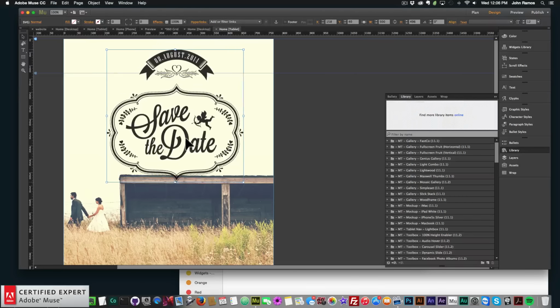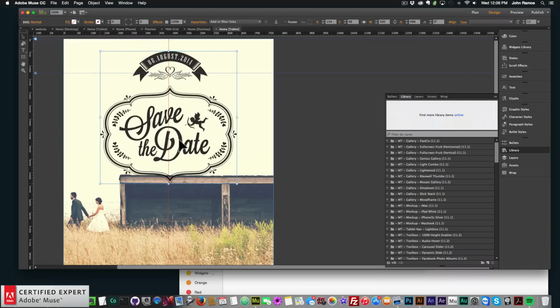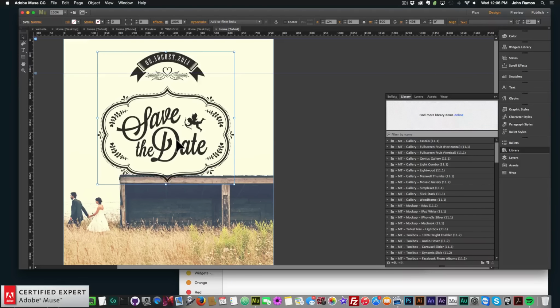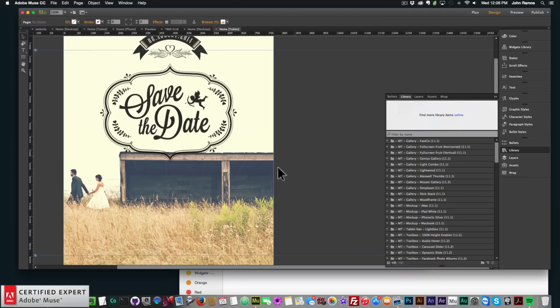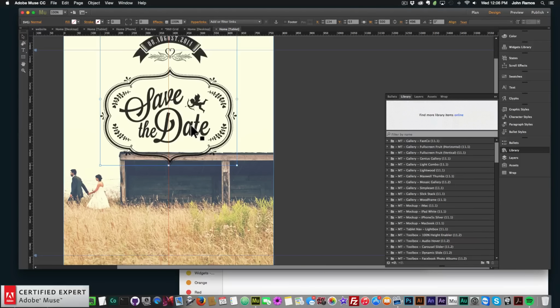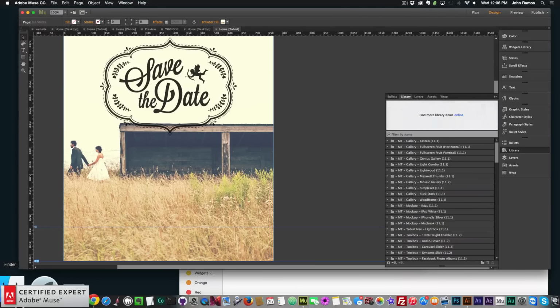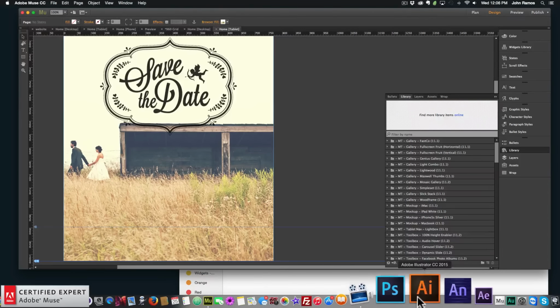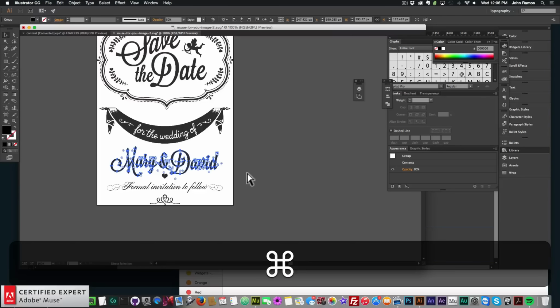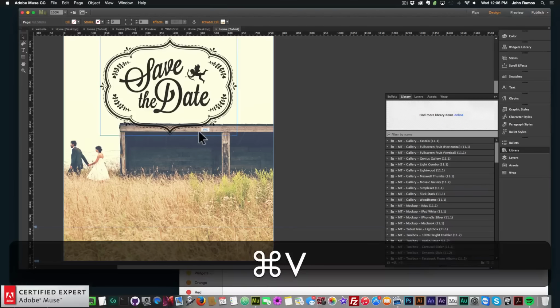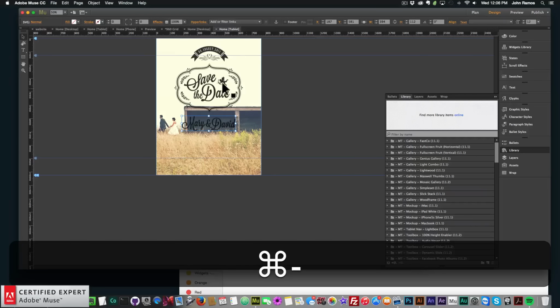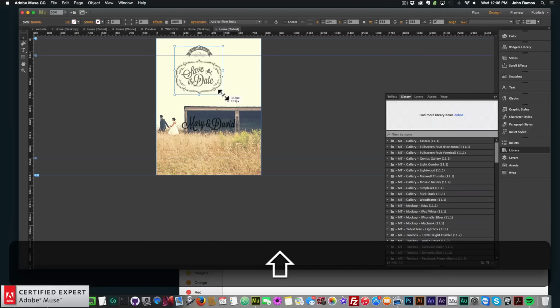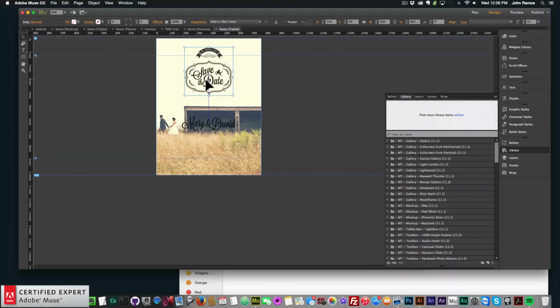So we have that there, and it pastes into Adobe Muse as a scalable vector graphic, and it just looks really nice. It retains the quality 100%, and almost all devices now support SVG images. So that looks good there. And I also want to select Mary and David here. Okay, and then I'll paste that in there, and looks good. And I'll just zoom out, I'll hit Command minus, and we'll make this a little bit smaller, like so. And I'll put that right there.